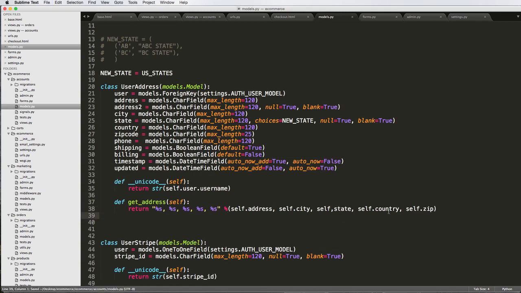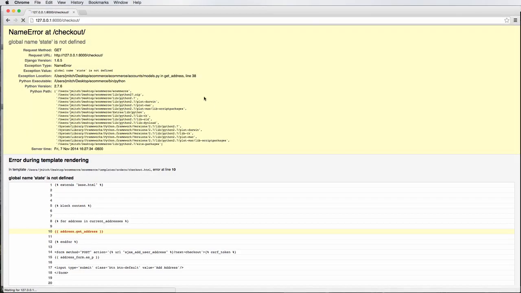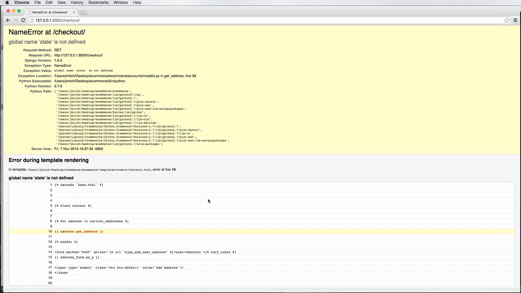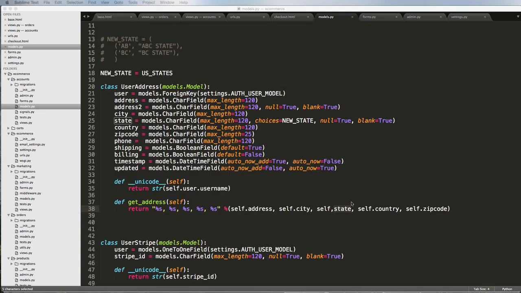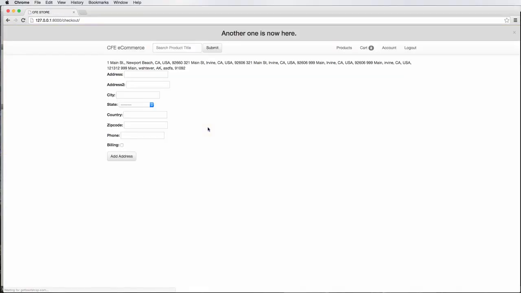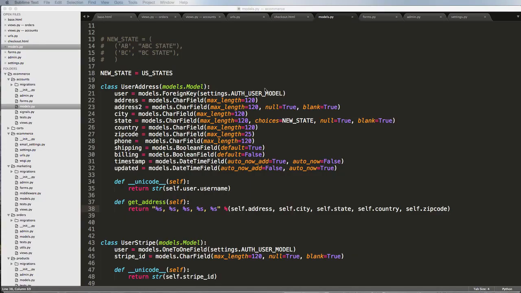So it should be self.state, and zip should be self.zip code. So just double checking those. All right. Now refresh in here. It says state is not defined. Oh, self.state. There's the issue. Another issue there. And there we go. So now we've got our addresses here that are actually looking okay.